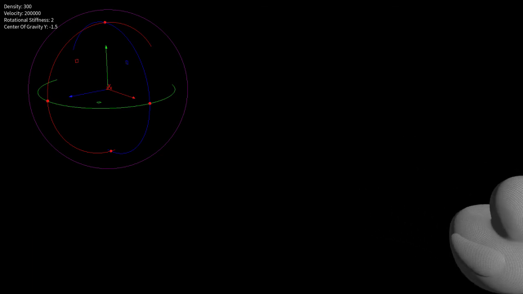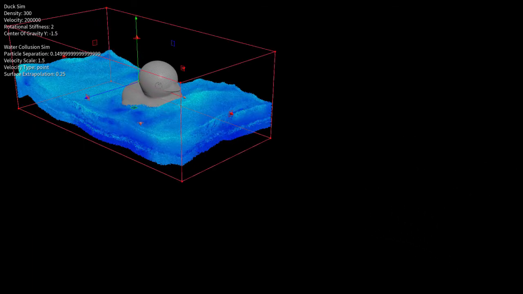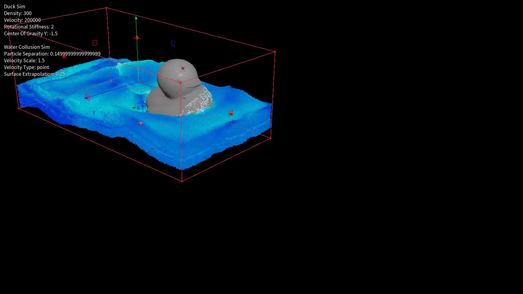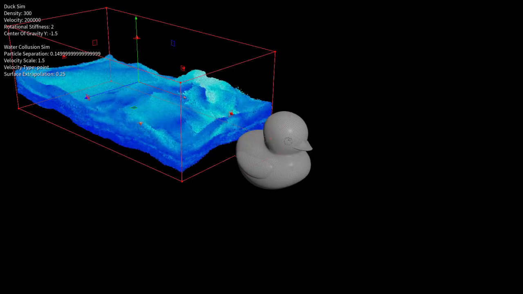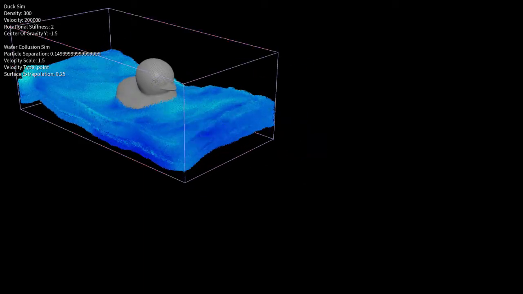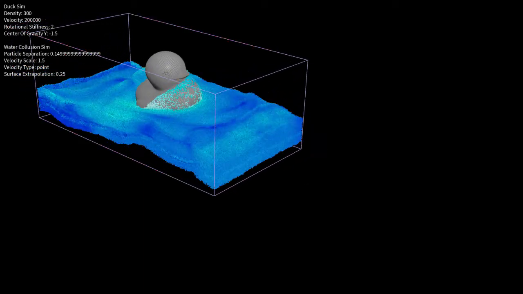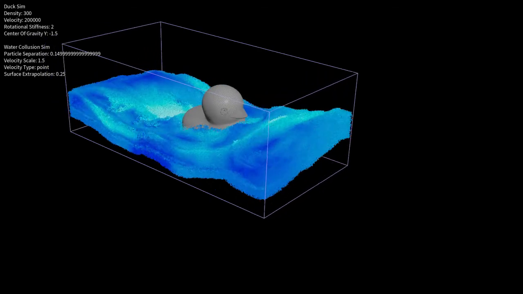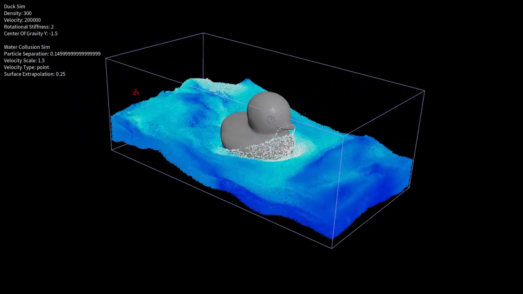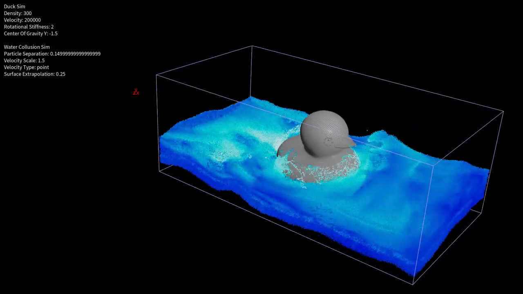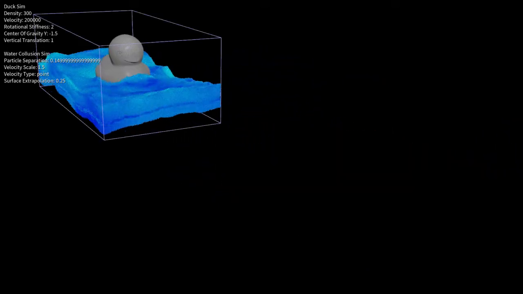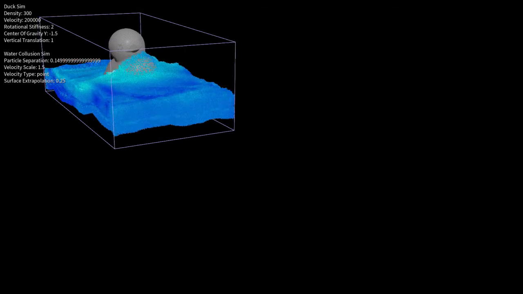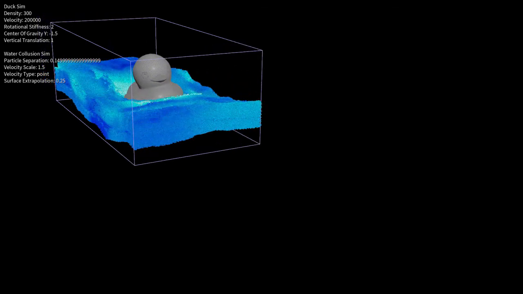So next, I simulated the water off of the duck. So this is like a better, higher fidelity water simulation. Oh, here it's not tracking the duck, so I gotta do that. But it's like a higher fidelity water simulation that's based off of the duck so that it's running less simulations at the same time and you get a nicer result. Yeah, there's a nice spread there.